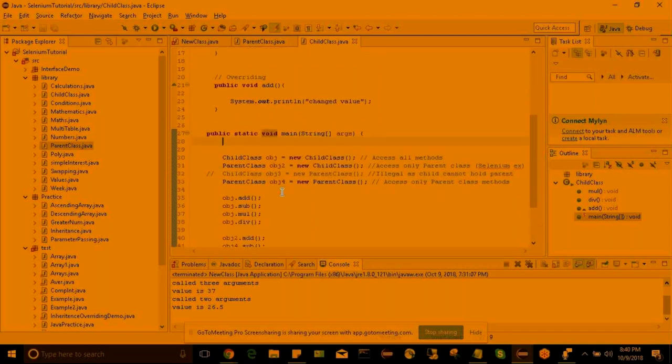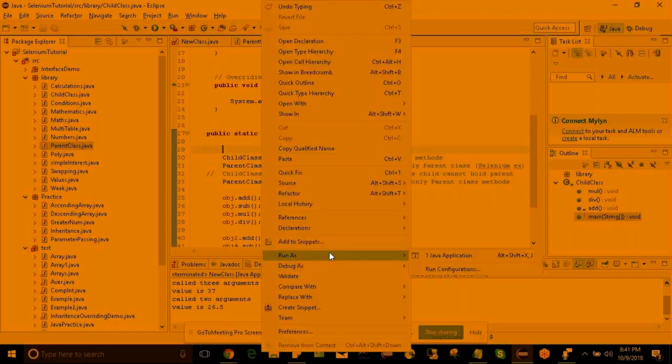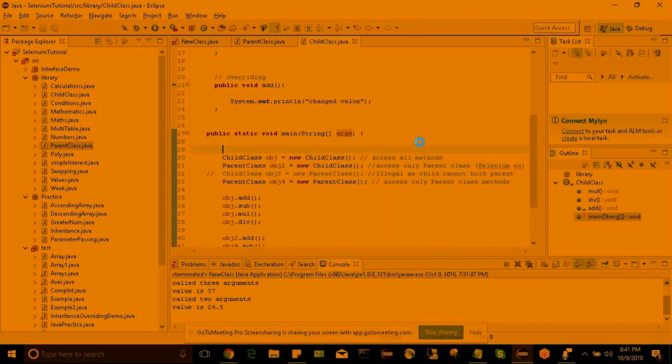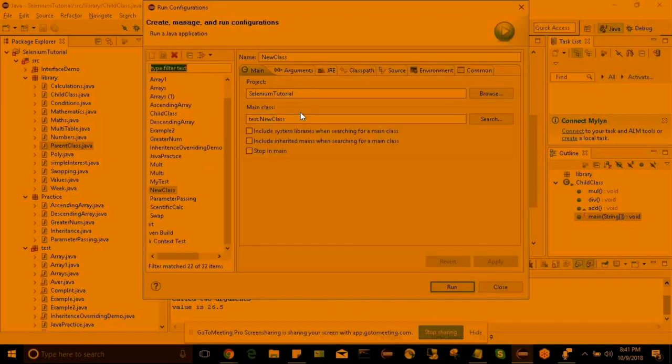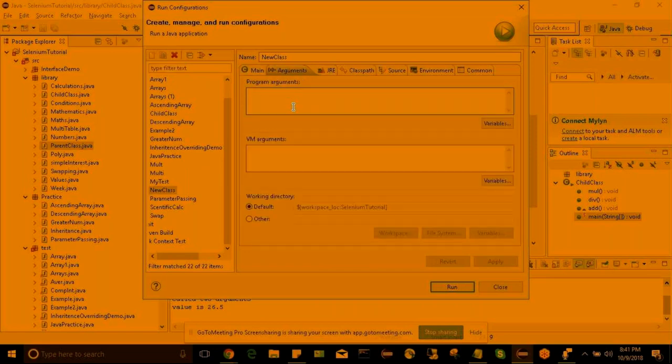Like we have seen the function types, right? Functions can return something or not, accept parameters or not. So there are four types: return and accept, accept but don't return, return but don't accept, and do not accept and do not return anything. This is one of those types, which does not return anything, but it takes a string array type of argument. This is only for runtime. If I want to pass any string, like the other day I showed you run configurations, we can pass this argument. Don't worry about these run configurations because they are not going to be useful in automation. If you want to run with a configuration setting, you have to pass these arguments here. Like if I'm passing anything at all, like strings, first name, last name, think about those.